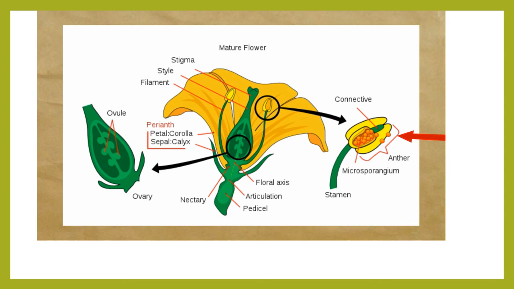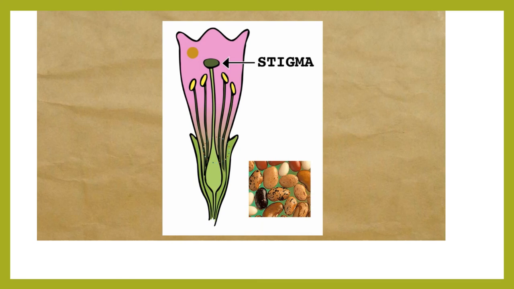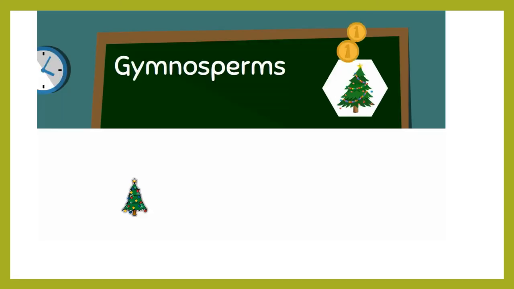A typical flower has a male portion called the stamen, which contains an anther that produces pollen. The female portion is called the pistil and it contains the ovary. Most flowers have petals that help attract insects to spread the pollen. Fertilization occurs when pollen falls onto the stigma and a seed's embryo will begin to develop. Some common angiosperms include plants with fruit like apples and oranges, grasses like sugar cane and wheat, and all flowering plants.